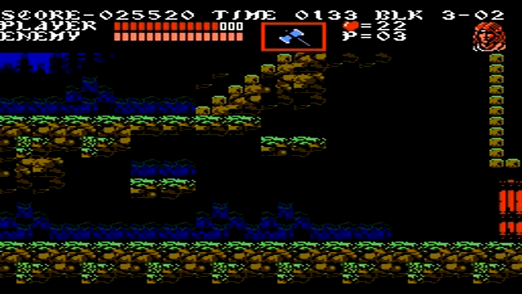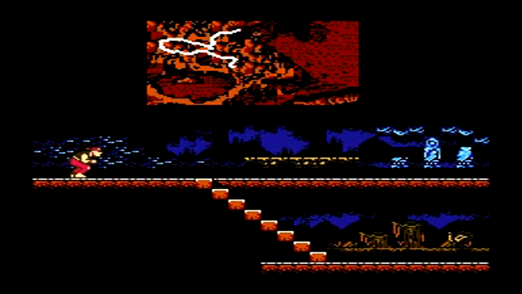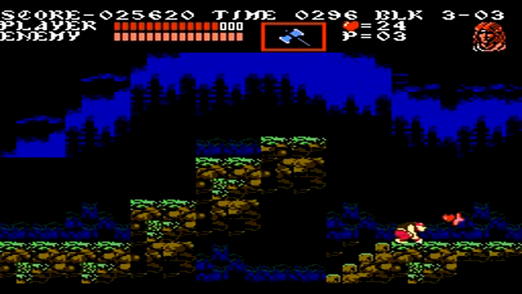Down here as we enter this door is actually the end of the level. It's one of those levels that doesn't end with a boss battle. But here is our second of the two branching paths. Now the first one I'm going to take is actually the top path, which will get us our second of our friends, Sypha. Now you can only have one of the companions at a time, so if you decide to take Sypha, you end up losing Grant.